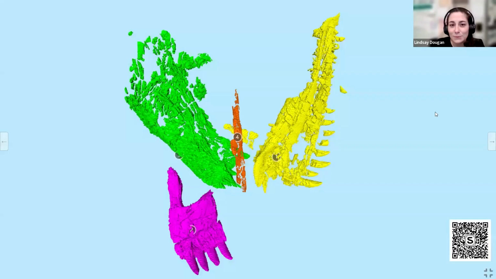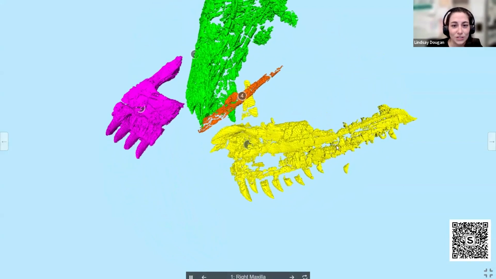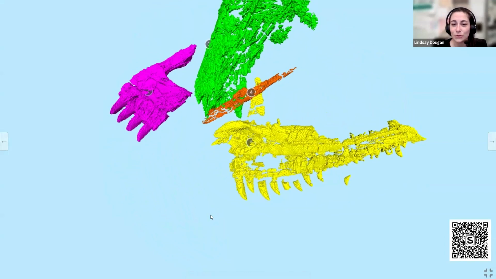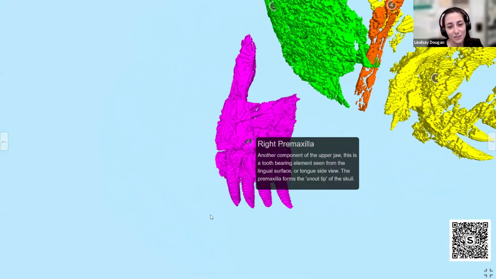So let's look at a 3D model of this. This is work that was completed by a volunteer in my lab who is now pursuing his PhD. And he uses this technology a lot for his research. So this yellow one here is the maxilla. This is one of the upper jaw bones, and it has lots of teeth in it. One of the things I love about these scans is that with dinosaurs like this, their teeth are replaced throughout their whole life. So you can see all the teeth that are growing to replace the teeth that they're losing inside of these scans. And I have a really good example of that coming up.